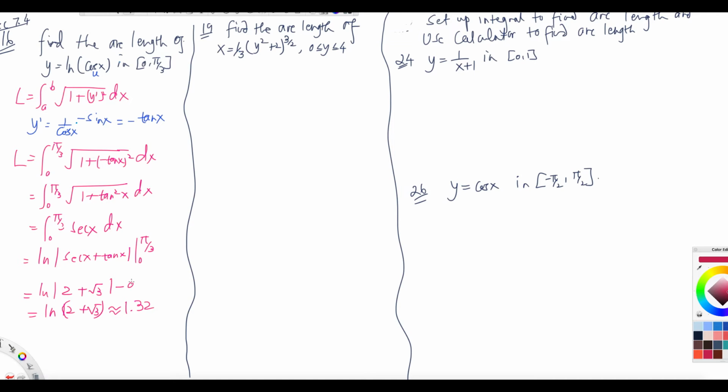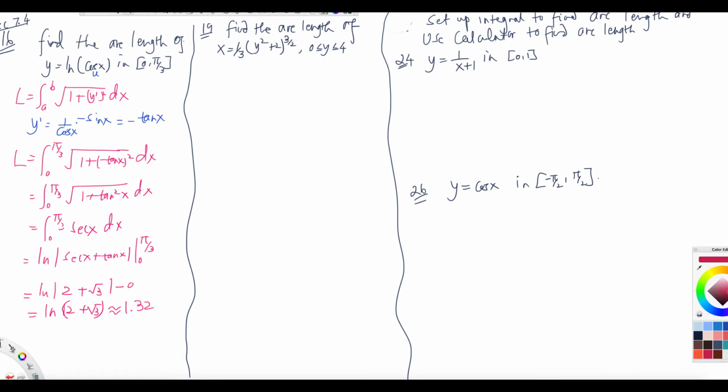So basically the idea is exactly the same. You just use the formula to find the derivative, and then plug into the formula of the arc length. All right, so let us do another problem. I'm going to do question number 19. Okay guys, let us do question number 19. But here x is a function of y.